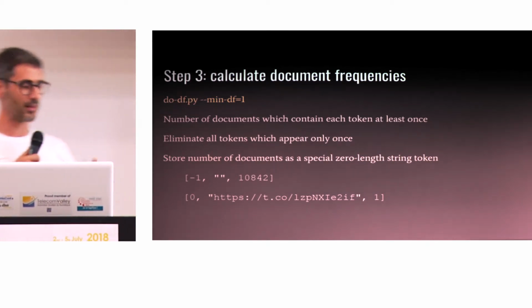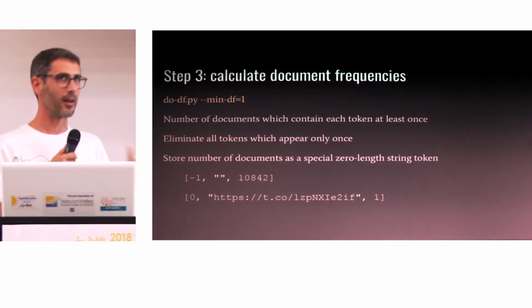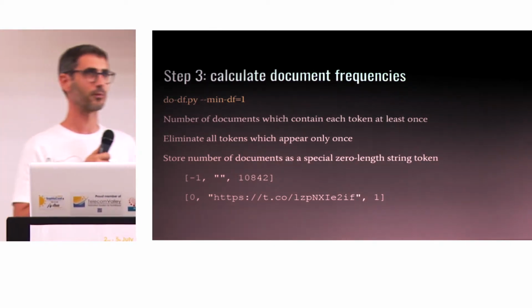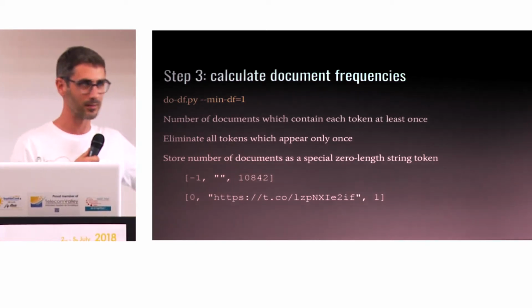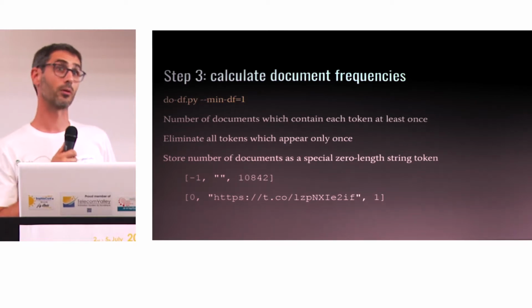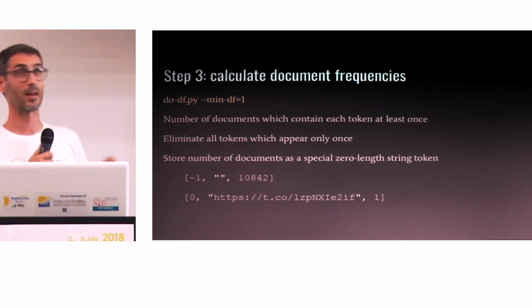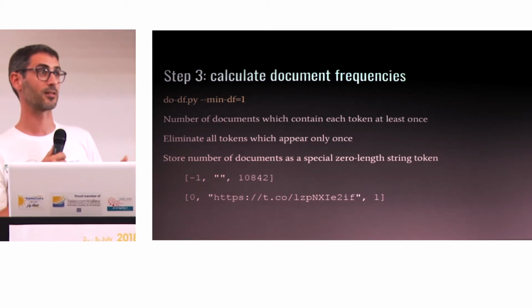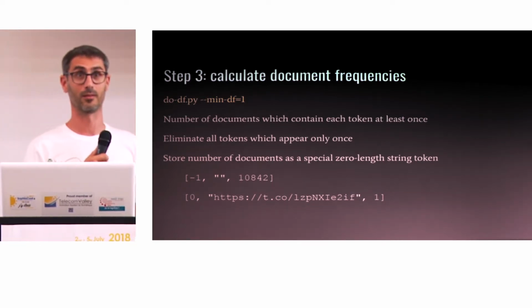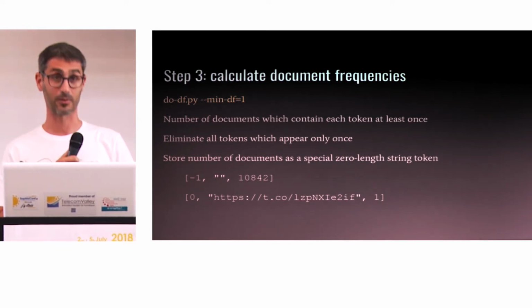And I decided to also keep this last sentence, it's also a very common trick. If you do this for a living, you'll have to do it probably someday. In the same document where you store the frequencies of the tokens, usually there is a special token. It's the empty token, and this token contains the number of documents in your corpus. And this makes lots of algorithms a lot simpler.